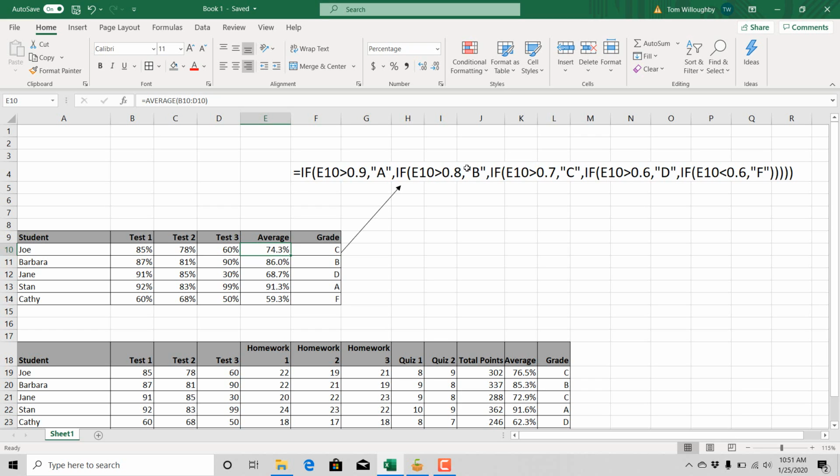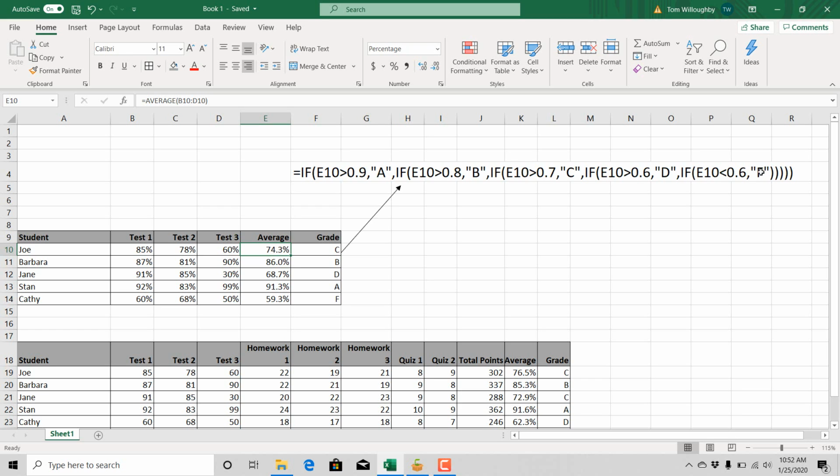So Excel is going to naturally read this by saying, oh, okay, if I hit the first criteria, A, I stop. If I don't, I go to the second if statement. If I hit it there, then Excel stops. If not, I go to the third, etc. And I get all the way down here to the last one. Now I have changed, instead of greater than, to less than. So now if we are less than 0.6, the student gets an F.